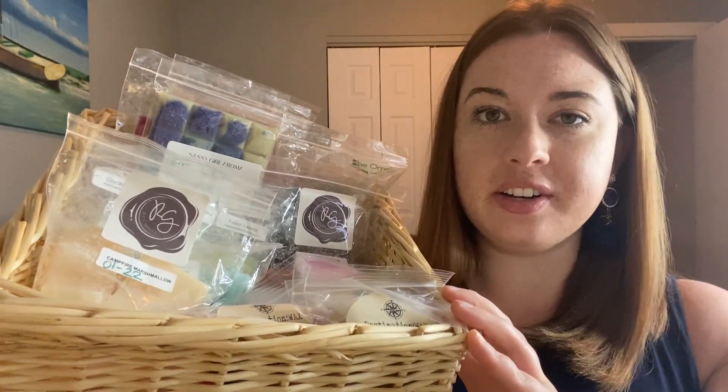So this is the wax. I have it fairly organized here, semi-separated by vendor, semi-separated by size. I picked out three Sassy Girl Aroma brittles that I thought would be appropriate. The first is Oath — this might be my favorite scent from her; it is exceptional. This is basically Beach Nights mixed with roasted pine cones, smoky vanilla sugar cookie, and marshmallow. The Beach Nights and the pine cone make it a great spring or summer to fall transitional scent. Thought to get through a brittle in September would be perfect.